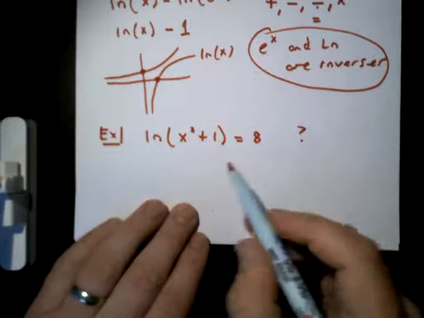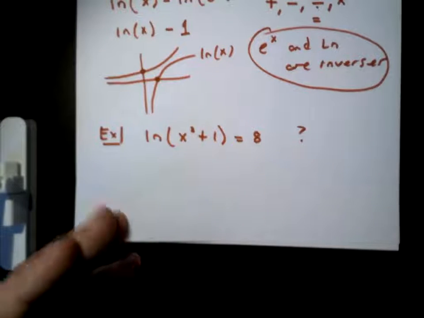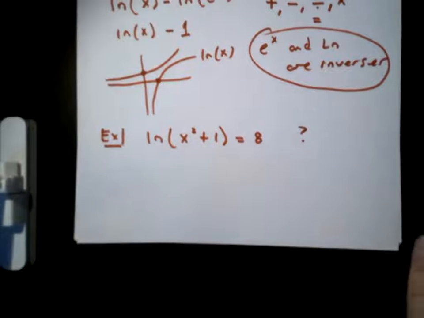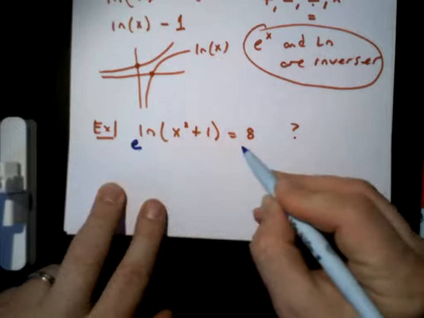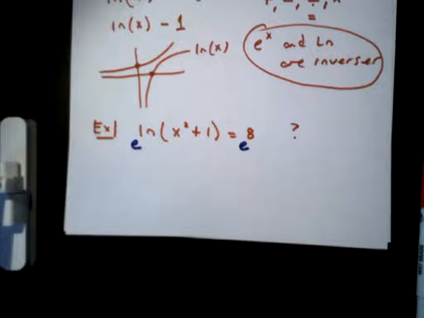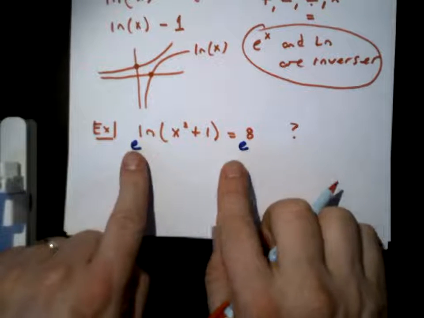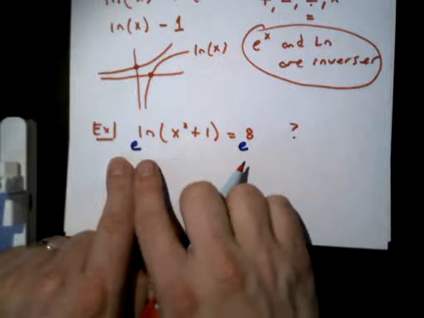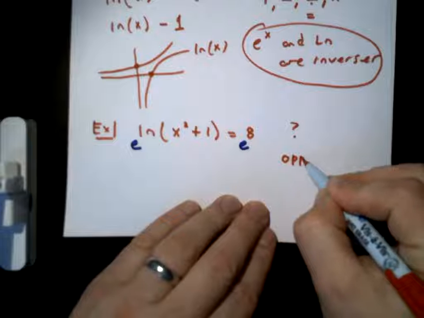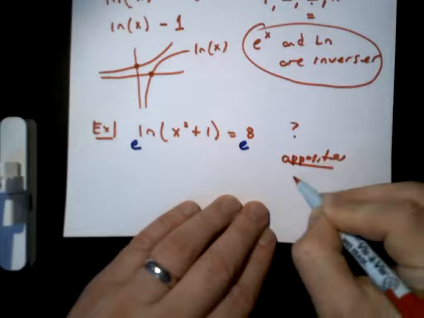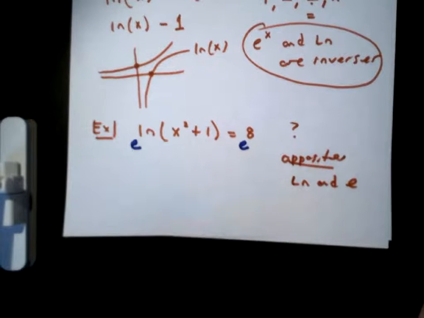So what you're going to have to do when you see log base this, you can actually just say, okay, I'm just going to go ahead and kind of get this to be a little bit more solved. So I might just say, okay, I'm going to put an e here and do an e here. It doesn't require a property at all, but we can still solve. We can raise e to both sides. Why e to both sides? Because e and ln are opposites. Remember, these are opposites. They're going to cancel each other out.